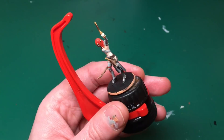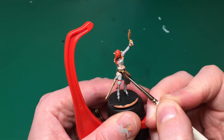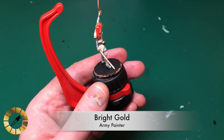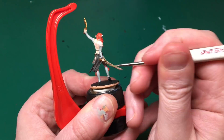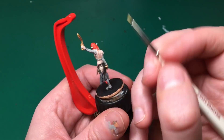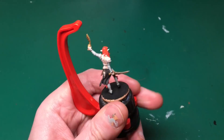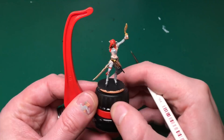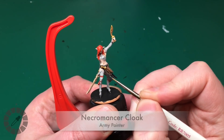Leather Brown just to paint back in the sheaths and straps where the wash had swallowed up some detail, bringing that back through. Then Bright Gold to highlight the handle, hilt, and pommel of the sword and dagger, painting back in the colour while leaving the shade sitting in those circular recesses on the blade.